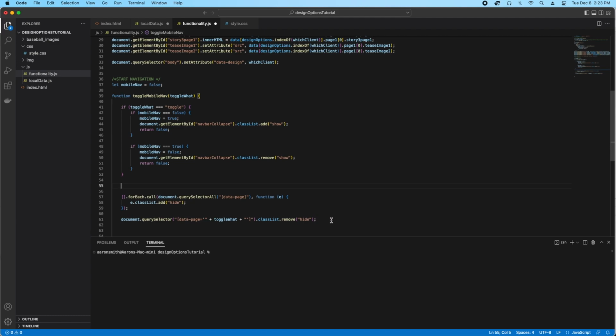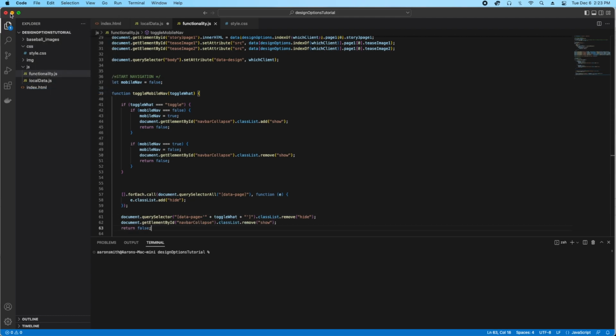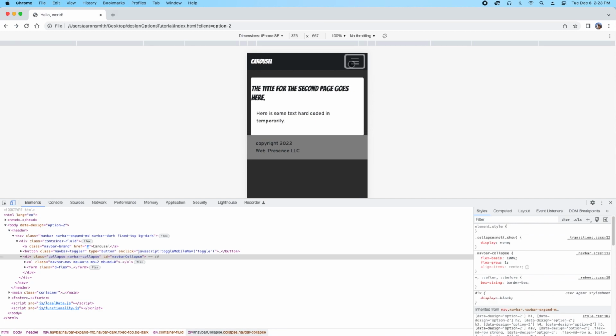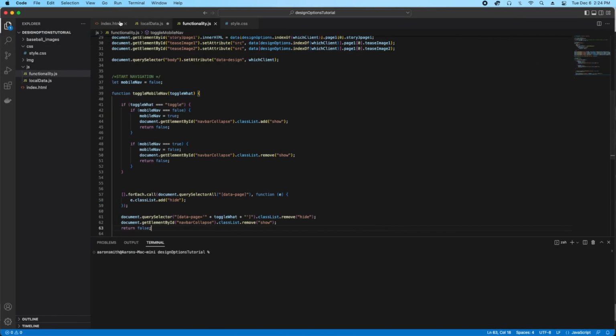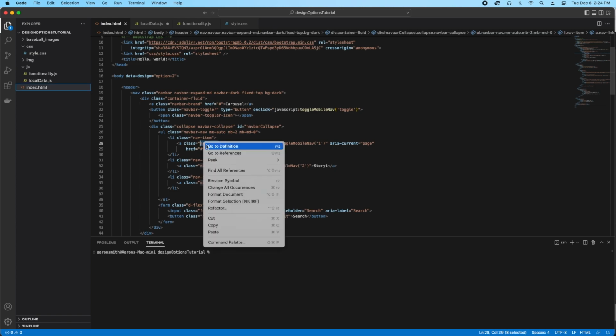You can't miss with that. Now we're also going to stop with the return false. We don't have any memory leaks. You can always do that. If for some reason you think that this function is going to keep running because it didn't return anything, you can always hit return false.